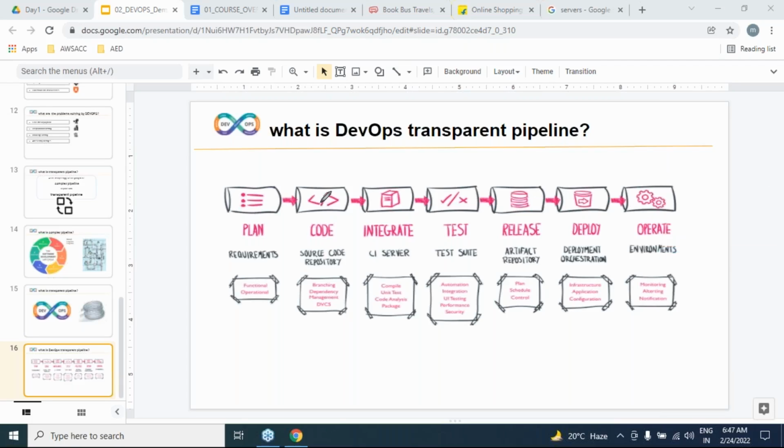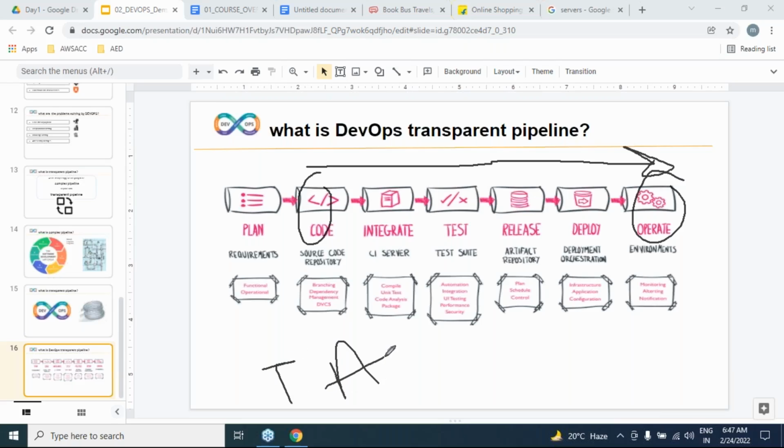So we implement the DevOps process from dev environment to operation, delivering working software from dev environment to operation in a transparent way, in an automated way, within the shortest time, with high quality, with low cost. That's it. We are not part of planning. We are not writing code. We are not writing any test cases. We are just implementing an automated, transparent pipeline. That's exactly our job.